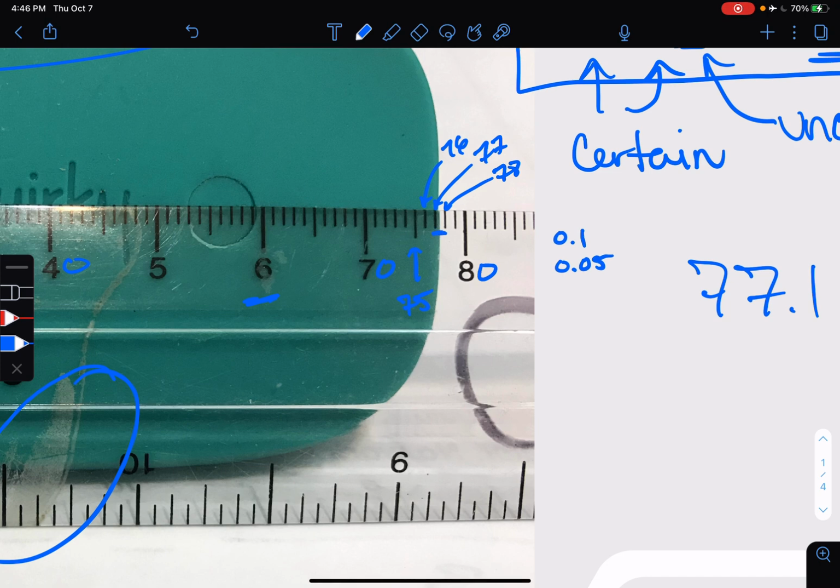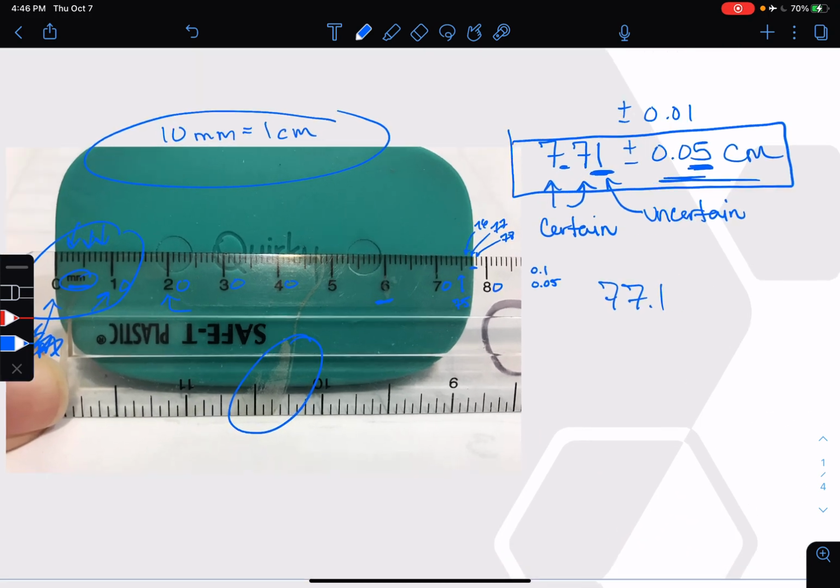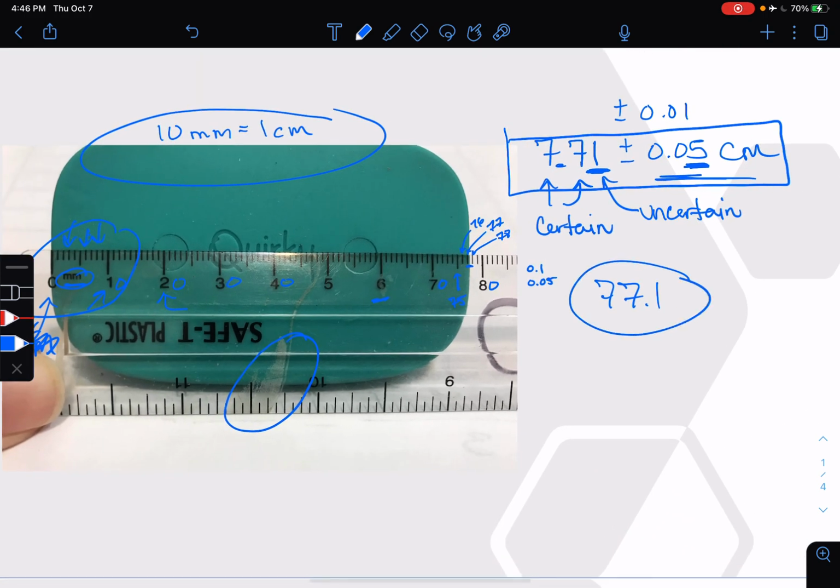So we can see that in between here, where our teal object measures to, it's in between 77 and 78, which makes sense when we consider that we just wrote, oh, if we just change 7.71 centimeters into millimeters, it'll be 77.1. But again, we're going to be measuring it. So if we look at this, we can see, okay, I've got 77, and the teal object slightly goes past 77.0. So I'm going to call that 77.1.